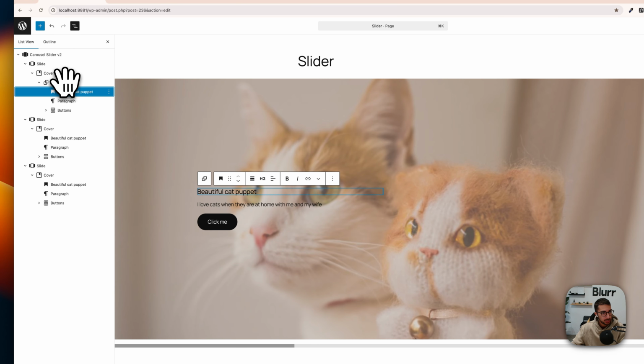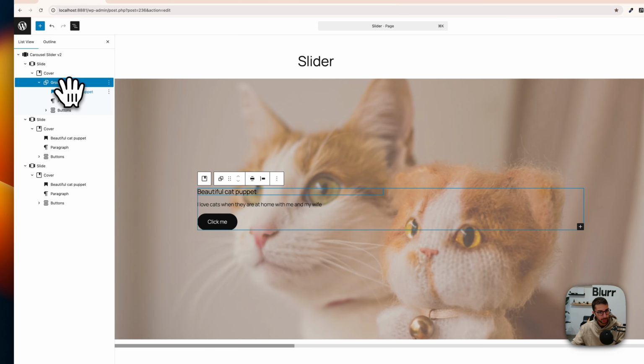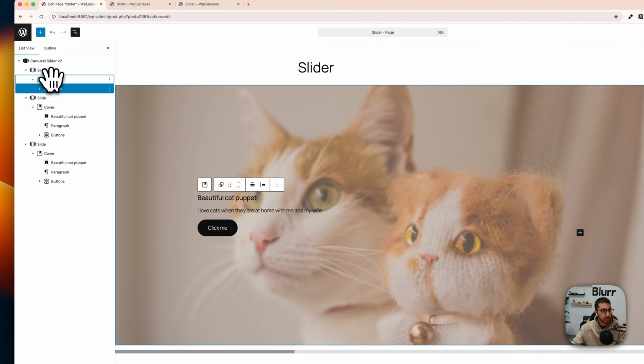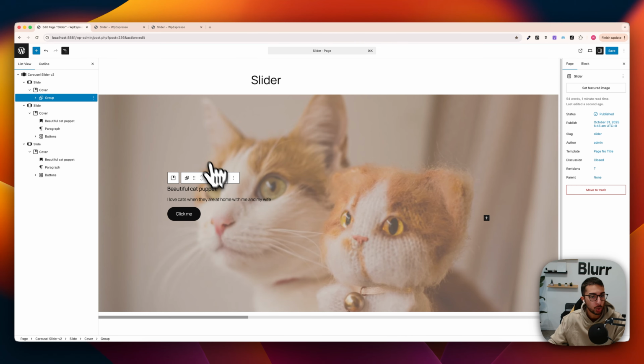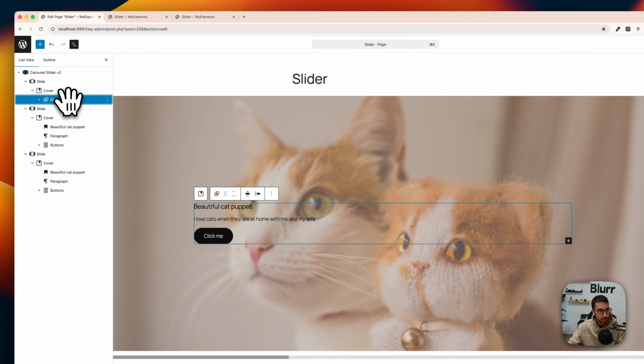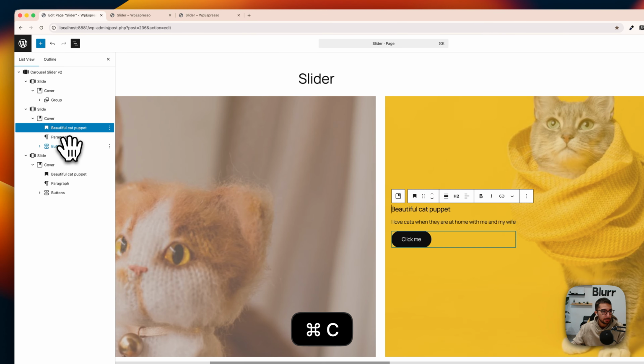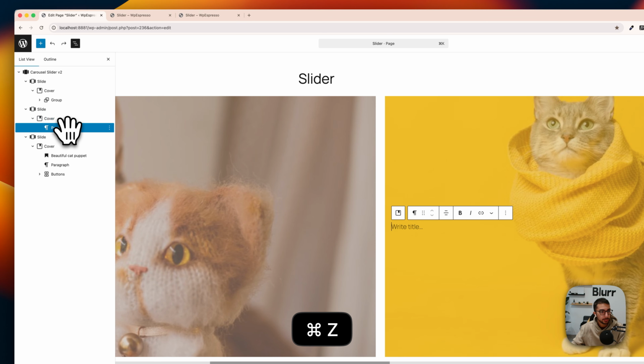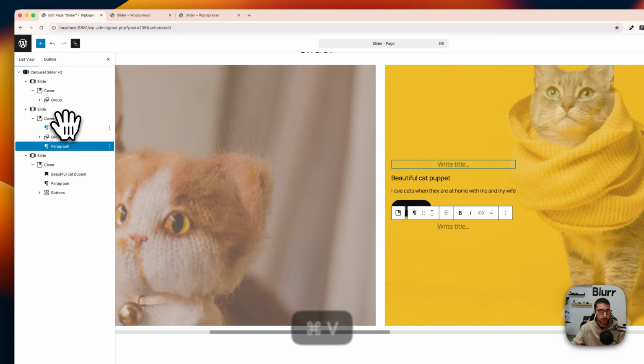I apologize for the mistakes, but sometimes this part is a little bit tricky. So what you actually need to do is this: create a group inside of the cover, set it as wide width, and then set it justify on item left. This way you get the container inside of the cover, and the content doesn't go on the edge here on the left. And what I can do here is copy and paste it under the cover, oops, here, in this way.